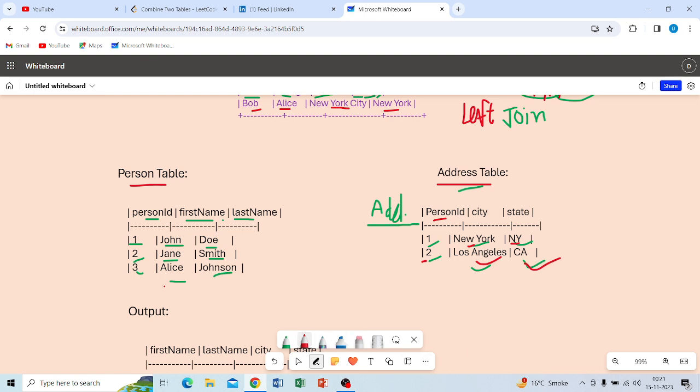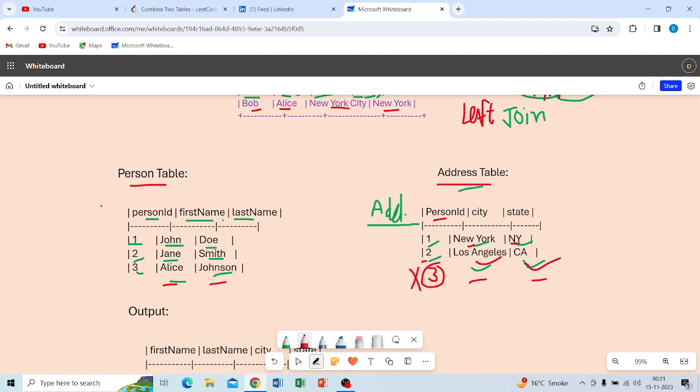But suppose for the Alice Johnson entry, her person ID does not exist in the address table, so her city and state do not exist.